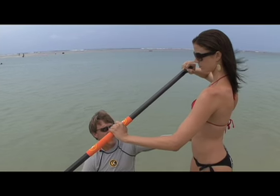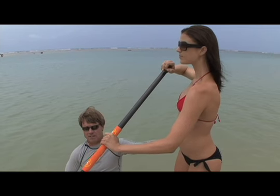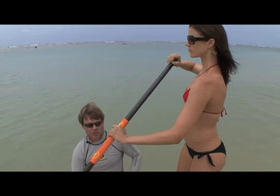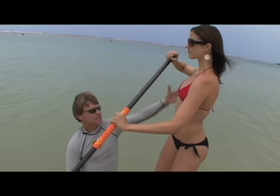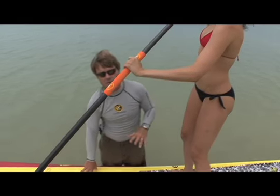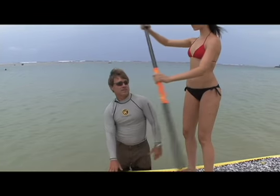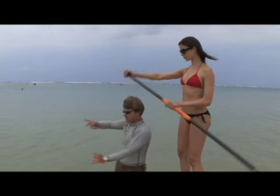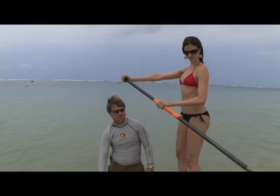Okay, so what we're going to do now is we bend our knees slightly, we engage the abs to strengthen them to support your whole torso so you can really throw a hard twist of the upper body. What we're trying to do in racing is use the big muscles of the body instead of just the arms. They don't fatigue as quickly. So Malika, we're going to twist into it, set the blade, drive the top arm and release it right at the foot. Go ahead.